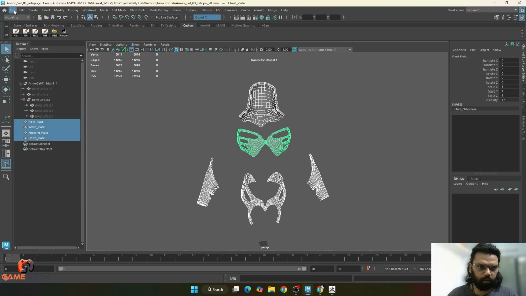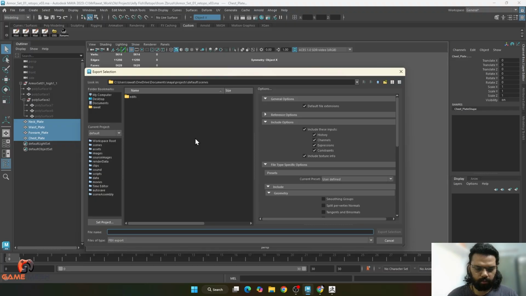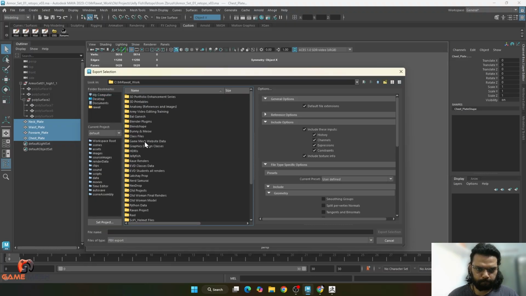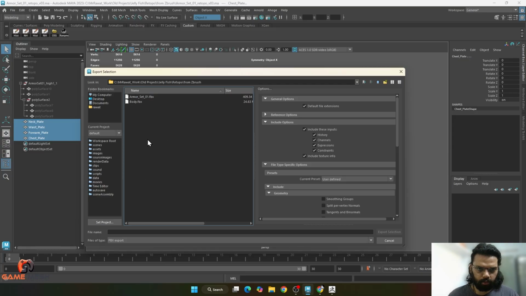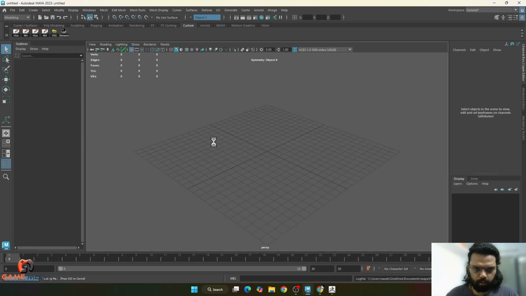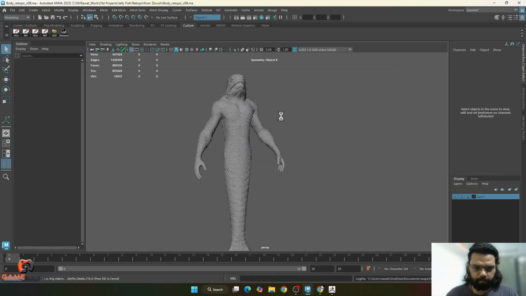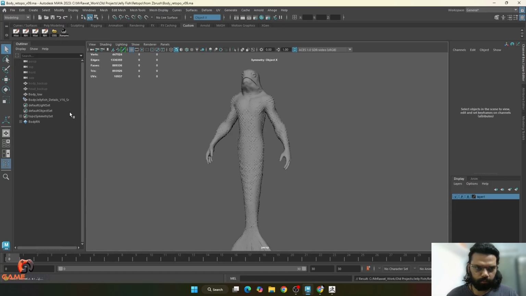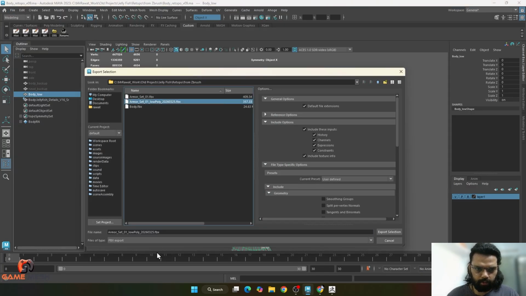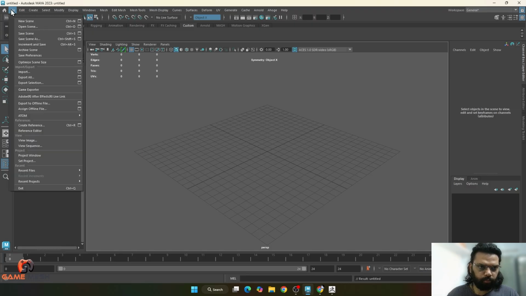So I'll just select the low poly. So I'll do sword selection. File, import.